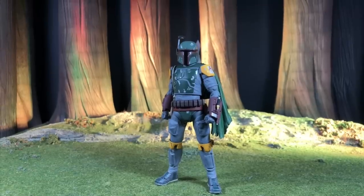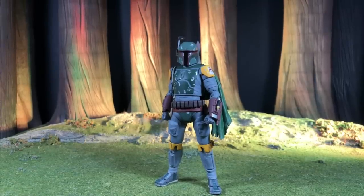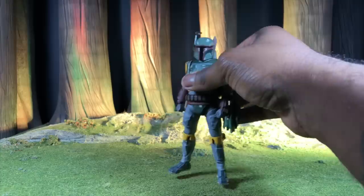Now, one thing I do want to do is check out Boba next to his Mafex counterpart, because I still have my Mafex one, whereas I don't have my Revoltech one. So let's get these guys next to each other.